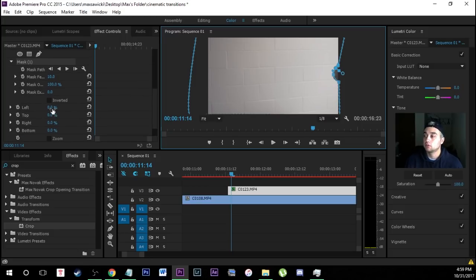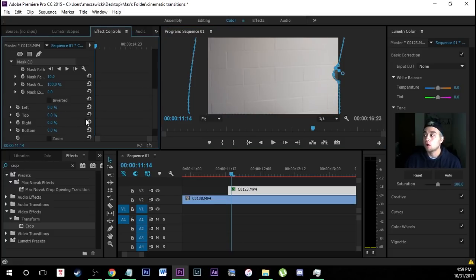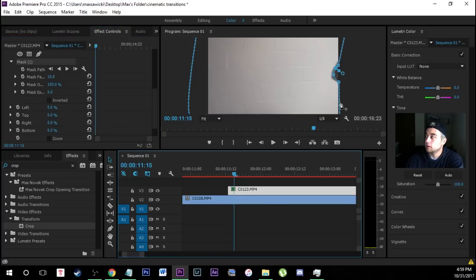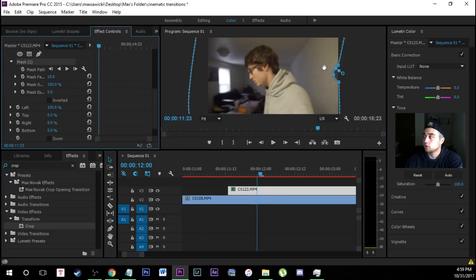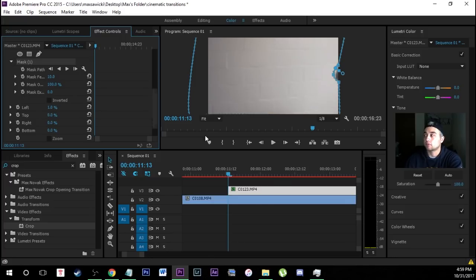If I really wanted to, this is where the magic's going to happen. You make Left 100, and then you can see the elbow's right there. That's what we want to do. But it's too hard to actually mask with this already at 100, so we're just going to keep this on 0, and then at the very end, we'll make this 100. So for example, if you keep it at 0 for now, you can see where you want to change the mask. If you kept it at 100 the whole way through, you would have to keep moving the mask, basically doing it blind. So keep this at 0 for now.